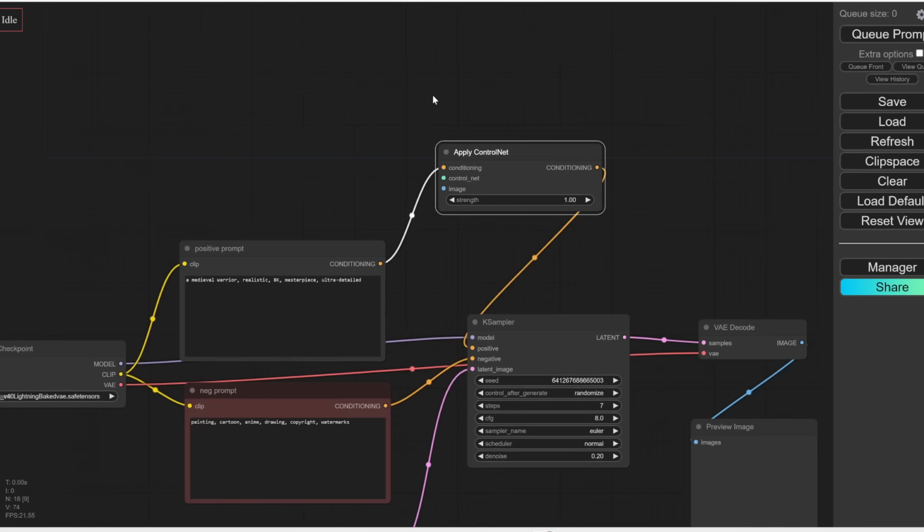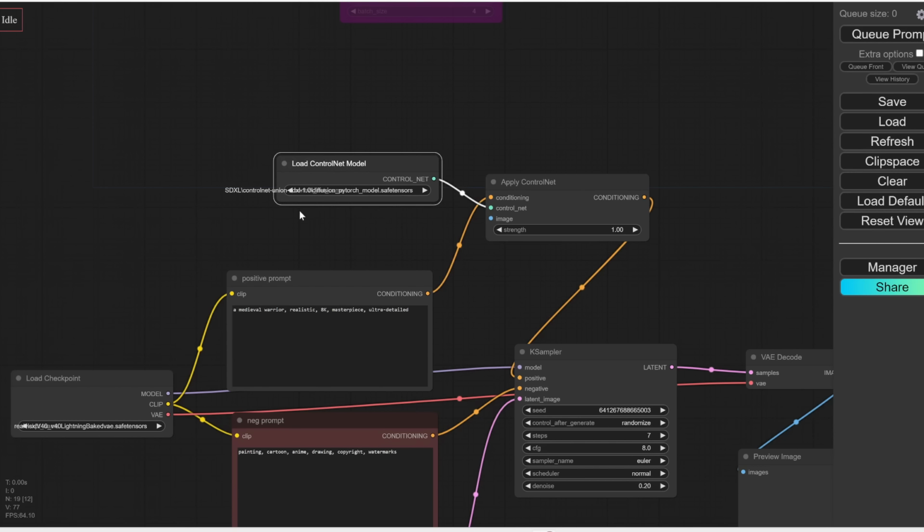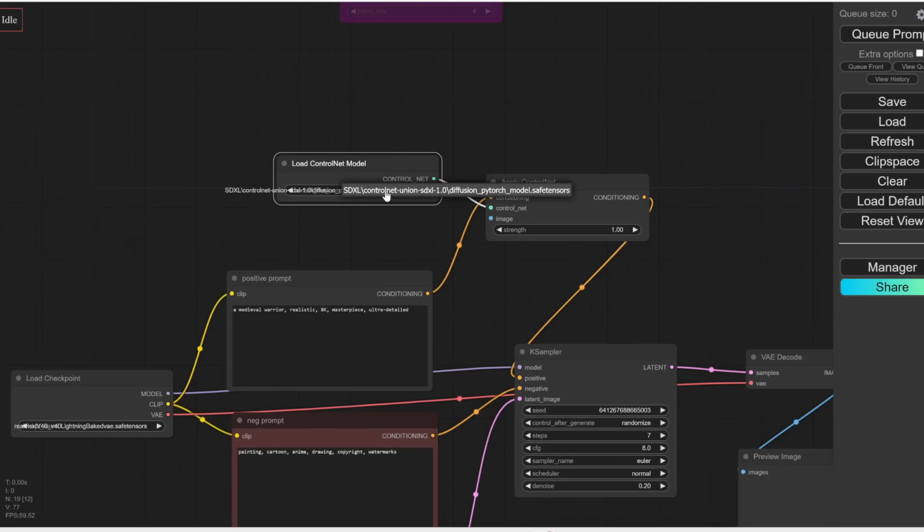All right, and then the next step is we need to select a Controlnet model. So let's drag this out, and then it's just the first option here, which is Controlnet Loader. So if that Controlnet Union was the only thing you've installed, this is the only model you should see. If not, you can click on this and it would have a drop down of all the compatible Controlnet models that you've downloaded. But again, this is the only one you need. This is the newest one, and it contains all of these options for you. So you don't have to go ahead and download each of them separately.